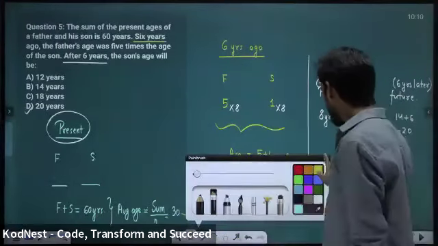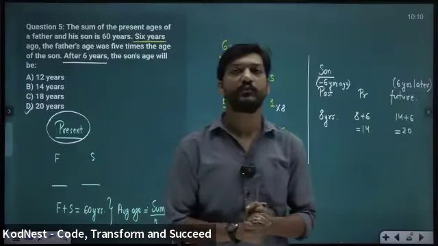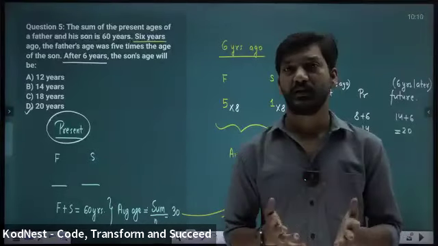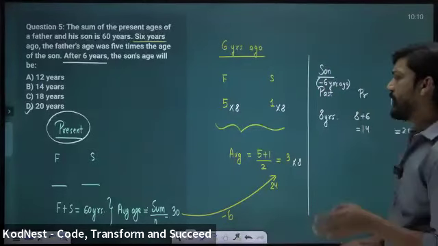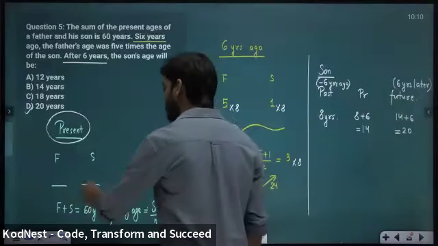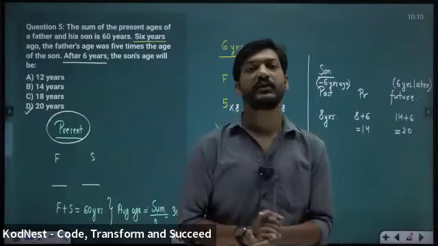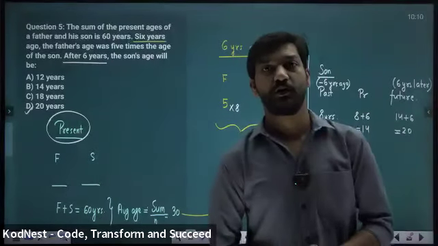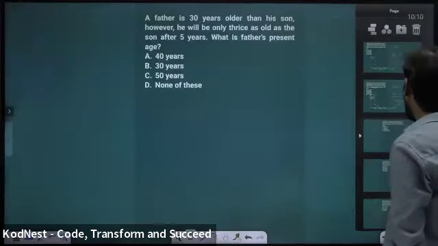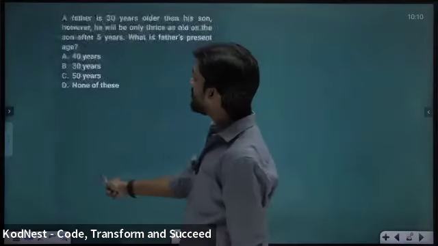So last class, we were discussing ages and single ratio problems, mostly based on the difference of age, which never changes. There was one problem in which the sum was given. I've told you, whenever the sum is given, please always calculate the average. Okay. Now we are going to the next one. Let's see one question again based on age difference.